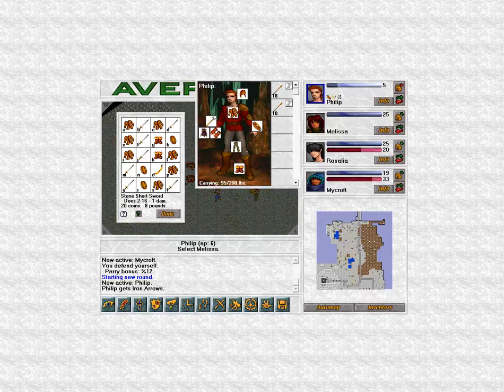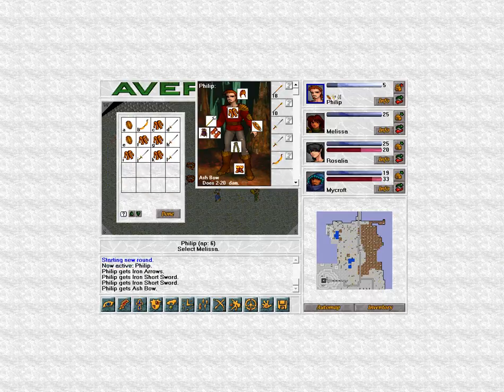So they're worth 20. 20, 20, 20, 15. Don't need the boots. 10, 10. 15, it's an iron short sword. 216. So we might take the iron stuff. See what we've got. Stone, stone, stone, poor leather armor. The ash bow's worth a lot, we'll have that.